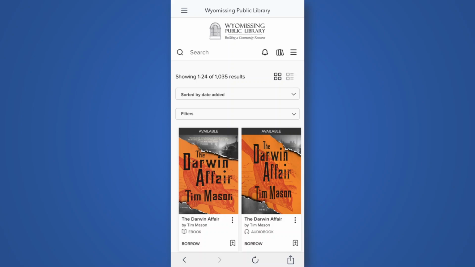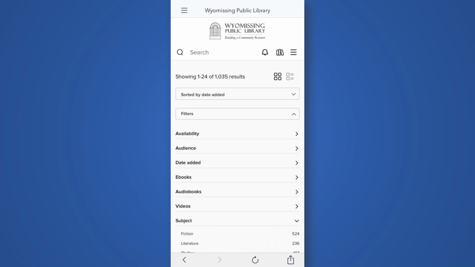and then within this list of search hits, we can filter the results. To do that, click the Filters drop-down. To weed out titles that other patrons currently have checked out, click the Availability drop-down.